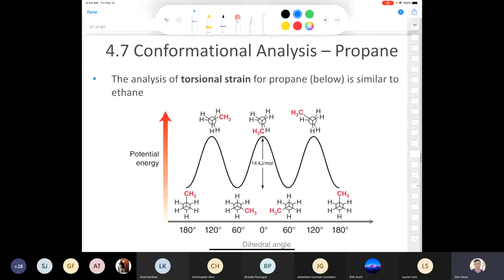Well, what happens if we analyze propane? Well, we're doing the same exercise here. We're taking the propane molecule and we're rotating it on one of the carbon-carbon axes, right? All we're doing is we're analyzing this molecule, CH3, CH2, CH3, right? And we're just rotating around one of the carbon-carbon bonds. I could have picked this one, it wouldn't matter. It's the exact same thing.